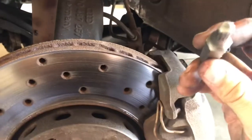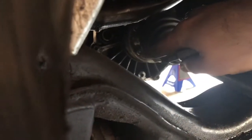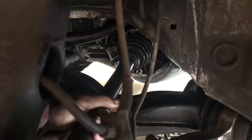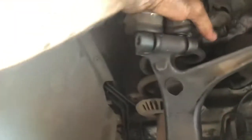Then you're gonna use a 10 millimeter triple square, which looks like this. And right in there, there's six bolts that hold the axle in. You use this to take it out. Remove all of those. Once you remove all of those and your axle's loose, you can go ahead and take this one up here out.